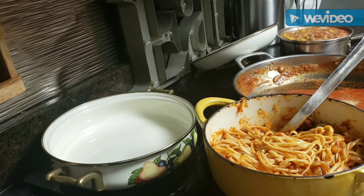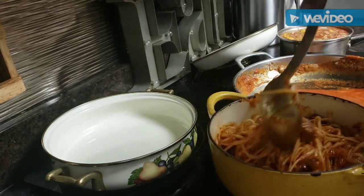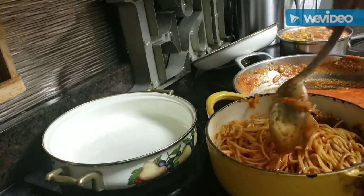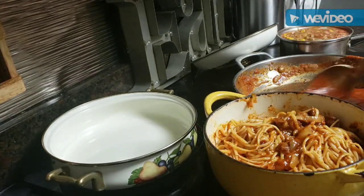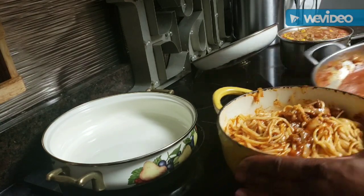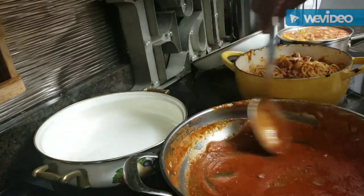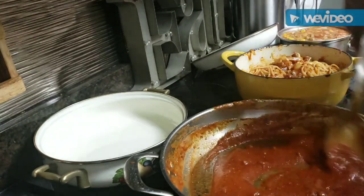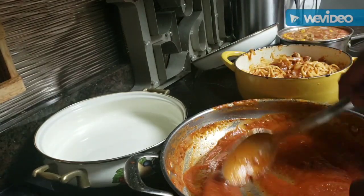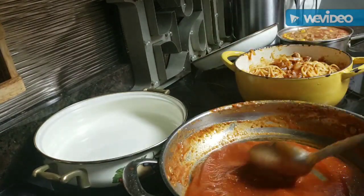A little bit more brown sugar. And I already put my complete seasoning. And this is just the way I doctor up the sauce. It probably was okay like it was, but I like to doctor mine up. Okay. Stir it really up. And what I'm going to do, because I like to heat that sauce too before I pour it on there. Give it a little taste. Wonderful. Absolutely wonderful.